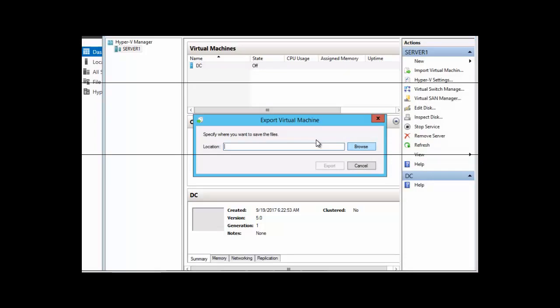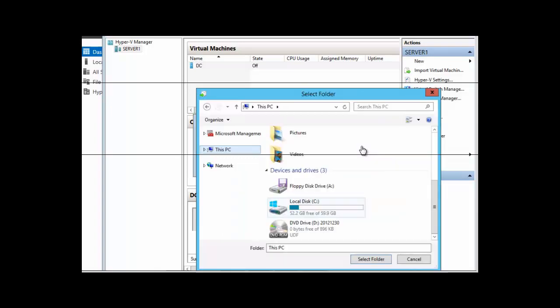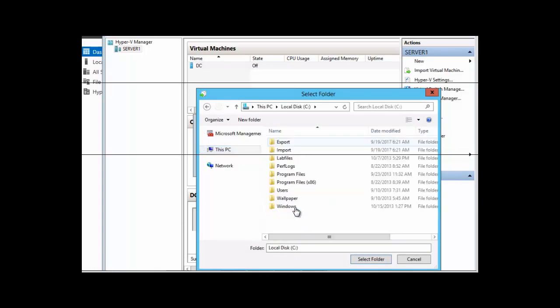We're going to export this virtual machine to a folder called export, which we already created. So I'm going to click on browse and I'm going to go to the C drive.